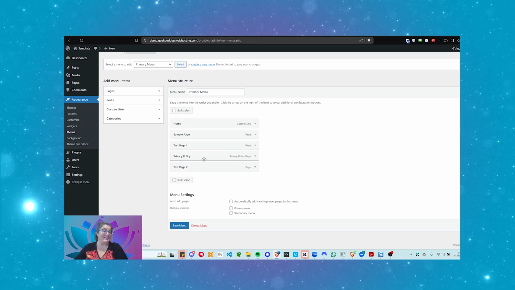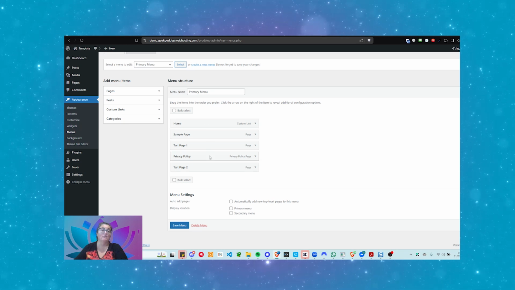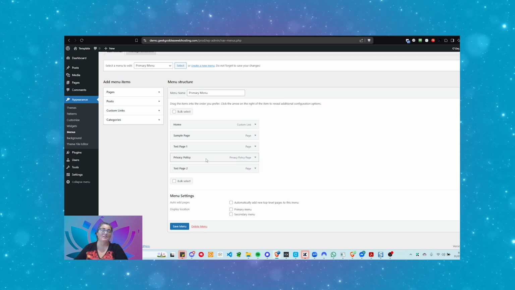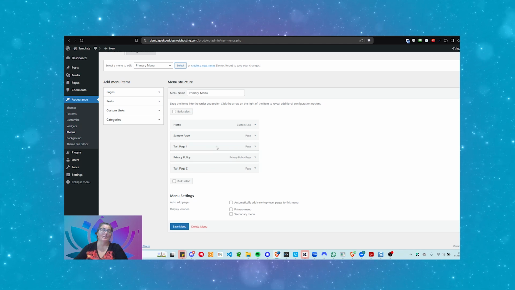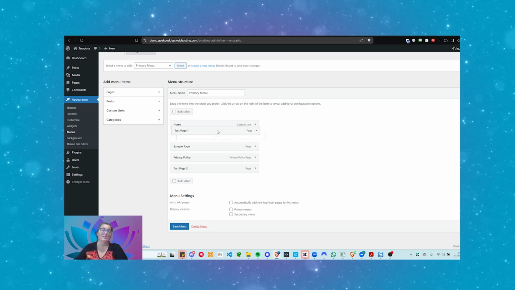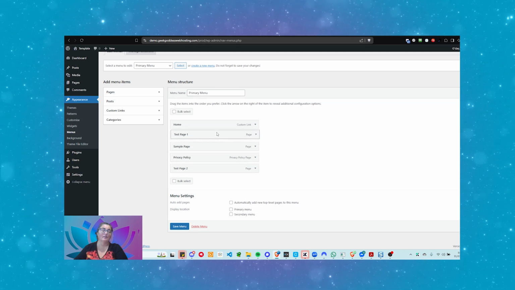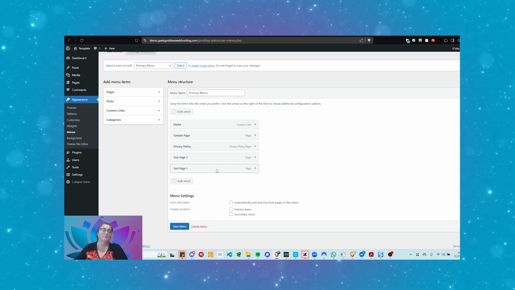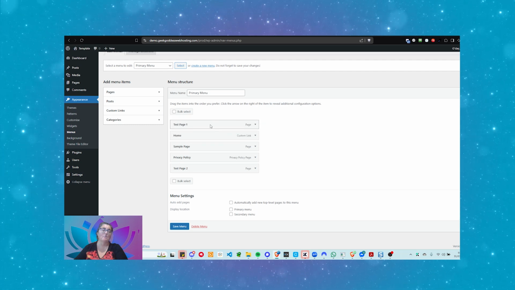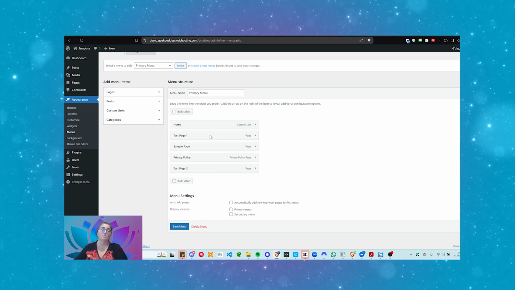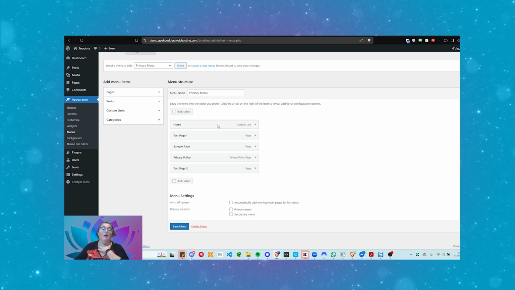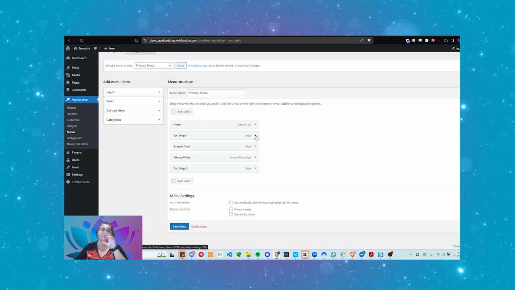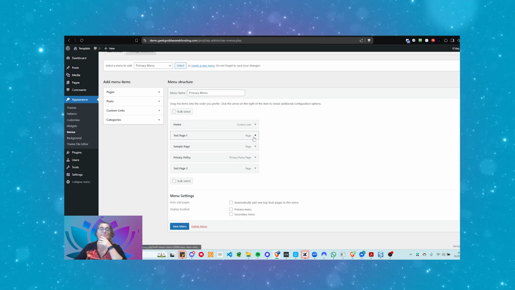The other way you can rearrange the items in your menu is if you just mouse over the one that you want to move and hold down your left mouse button, you can drag and drop it. And you can put it wherever you want then. I can move that all the way to the bottom. I can move it all the way to the top above home. I recommend always leaving home as your first menu item because that's where people go looking for the home button. So that's how you can rearrange the items in your menu structure if we're using this option.